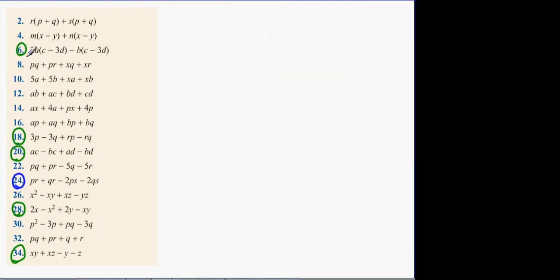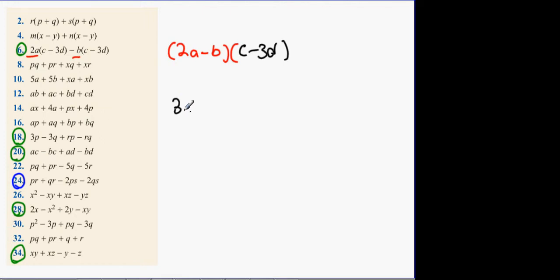So 2a and minus b, what happens to the two of them? They go into the first bracket. And what's the second bracket then? C minus 3D. C minus 3D. Are we all following that right now? Yeah. Okay. Ben, I'm going to ask you this one here, okay?